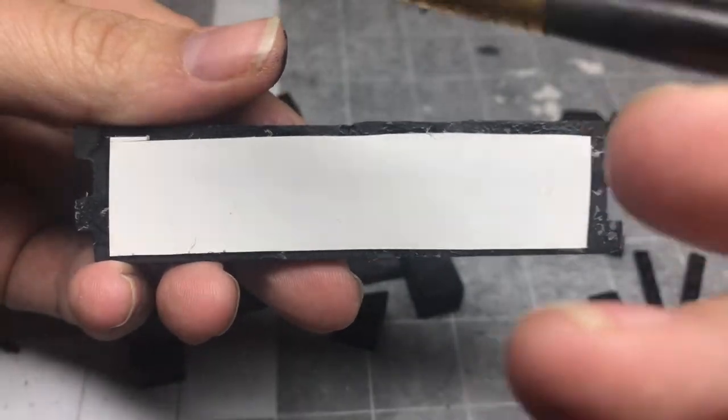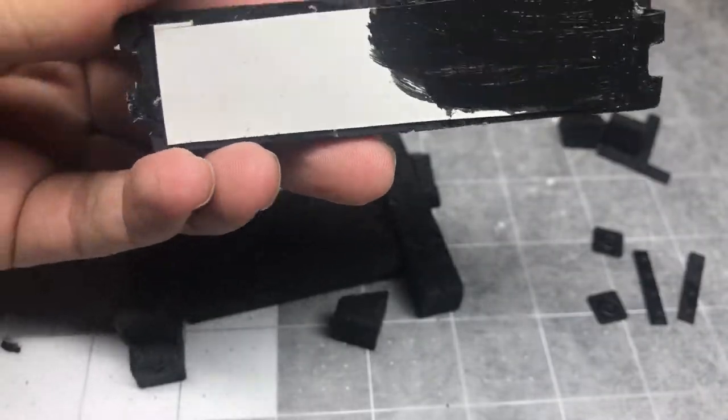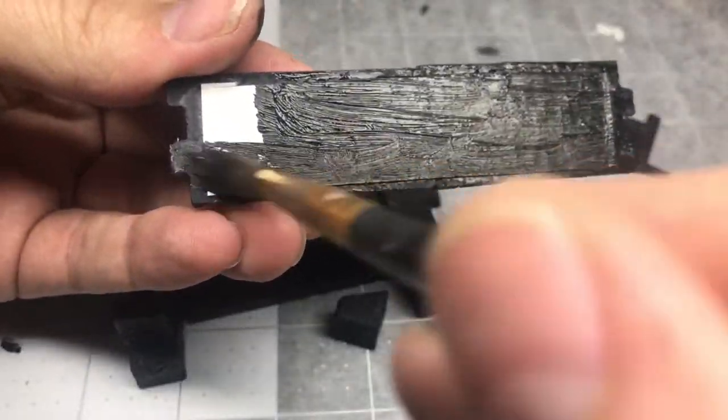I glued the two roof tile pieces to a thin piece of cardboard and then painted it black just to make sure no one could see it from the underside.